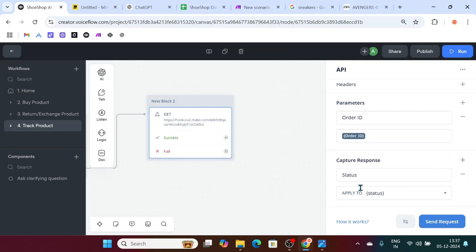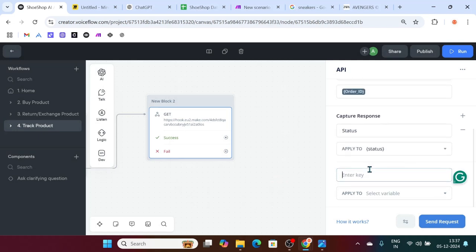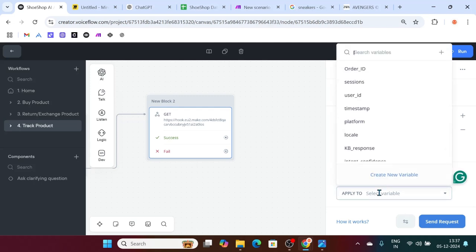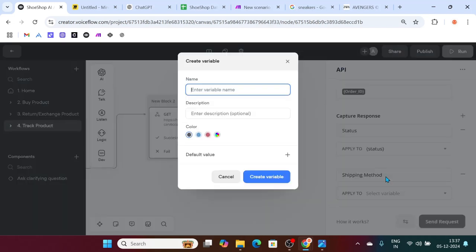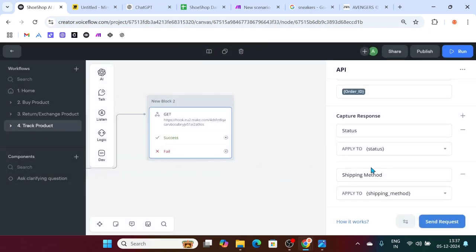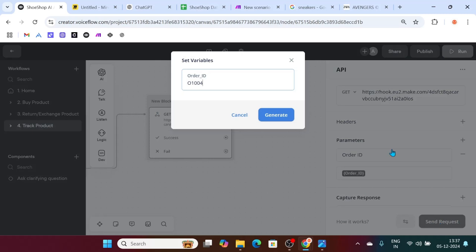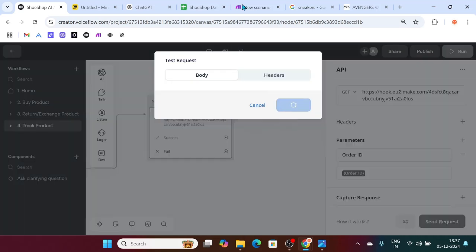And one more, this is shipping method. Capture this in a variable named shipping method. Nice. Let's give a request.